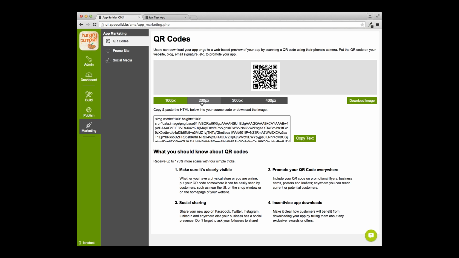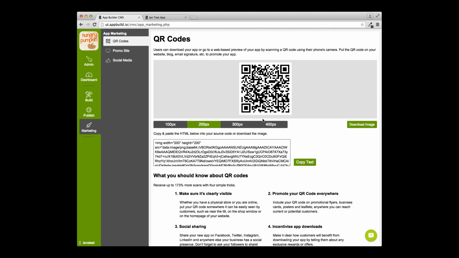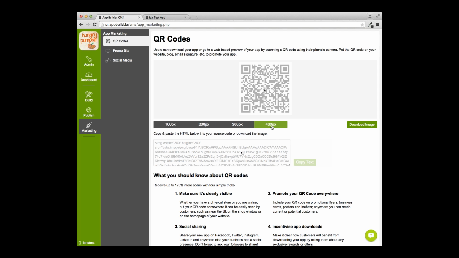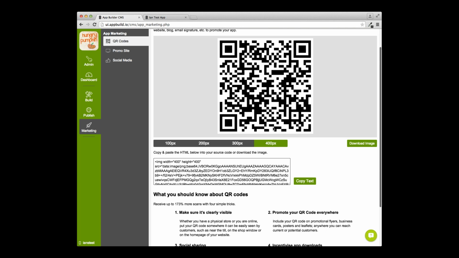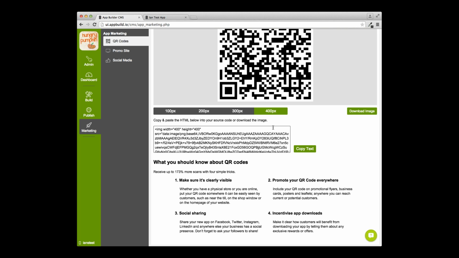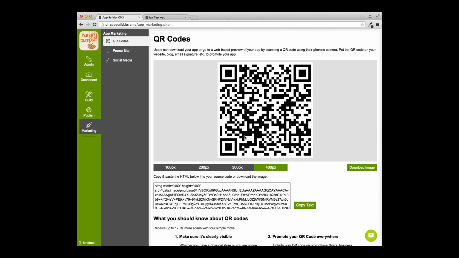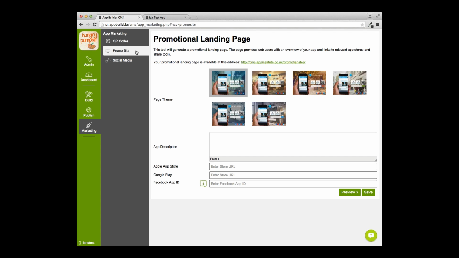Like I said, this is by no means considered to be the completed piece, but more the start of a journey. So again, QR codes: we can choose the different sizes we want to see, and these can obviously be used for print, put in windows or anywhere else that we're going to incentivize or increase the likelihood of an app being seen or downloaded by your customers. So that's the QR code section. Again, just a really simple way to get access to your QR code for the app that you're building.